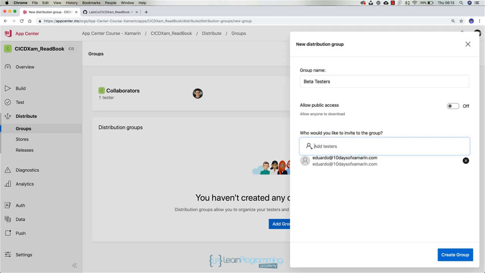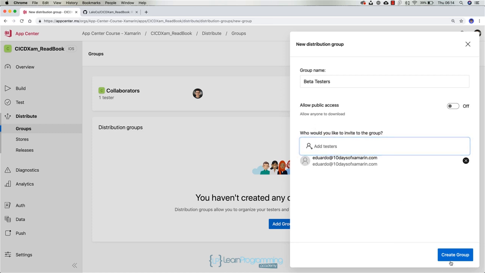So every time we merge into the test branch and a new build is created, that new build is going to be distributed to these users. I am just going to leave one user in here. I think it's going to be enough for me to show you how is it that we can distribute to them. Again, it doesn't matter how many users you have in here. They will all have to follow the exact same steps that we're going to see with this account in here.